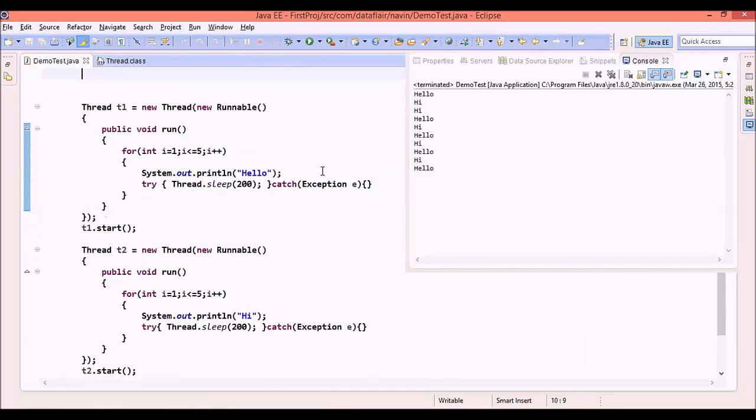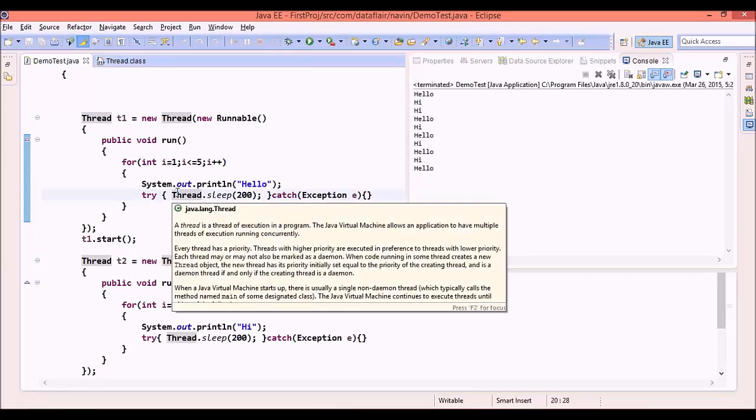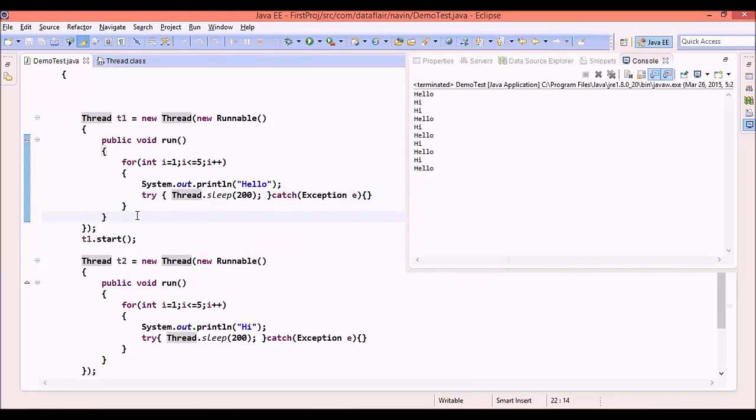So this is how we can create a thread. Normally we have two ways. One is using the Thread class, or we can use the Runnable interface. If you're using the Runnable interface, again, we have different ways of implementing a thread. So this is, I can say, the most efficient way of defining a thread. It looks complex, but it's the most efficient way of defining threads, provided you are not reusing that code. If you want to reuse this code, you have to create a class. But if you know that this code is only for this type of execution, you can write it, you can use an anonymous class here.